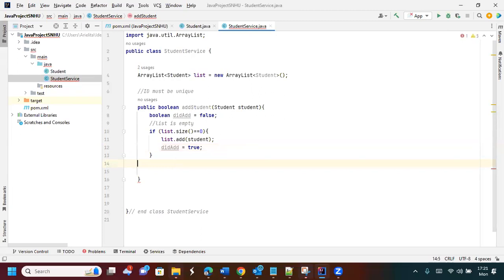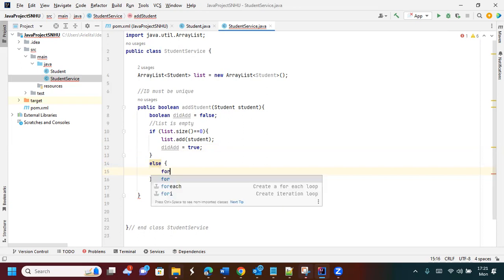Okay, now what happens if this is not the case? So the list is not empty. Okay, we will have to think a lot now, right? The list is not empty. Assume that you have a list with many objects in there. So what do you have to do? You will have to scan what you have in the list, right?